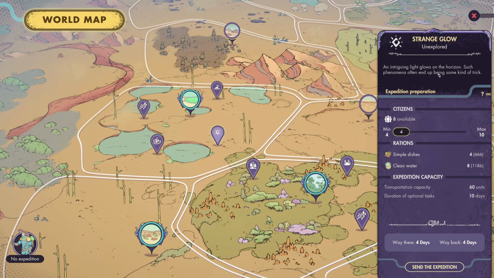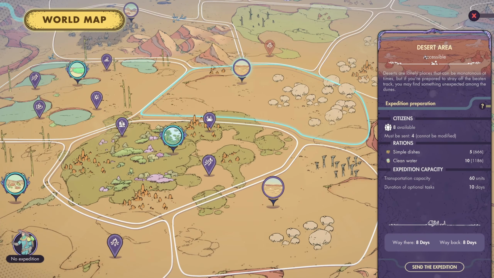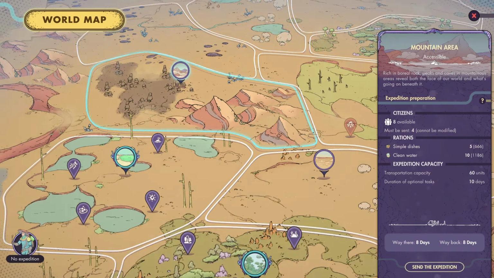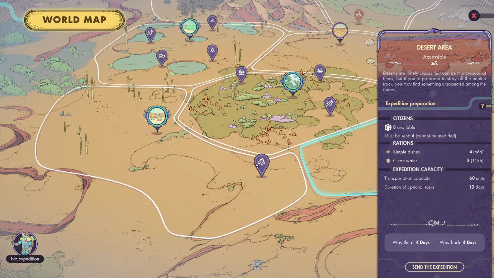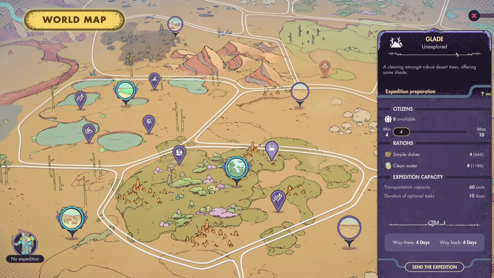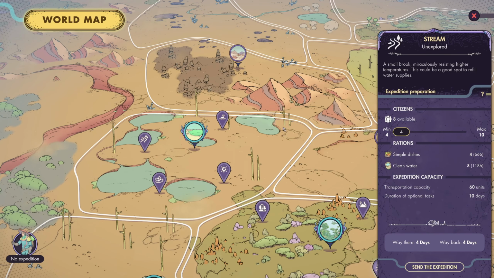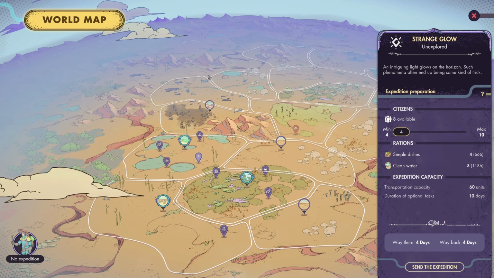Is this the strange glow here? Okay, I can't remember which one of these it was. It might. That's all the unexplored stuff. This doesn't actually tell me. This is just lake shores, desert area, mountain area, forest area, also desert. Where's this Mensa? It's not labeled on here, so I don't know where it is. That's not very easy to get to.